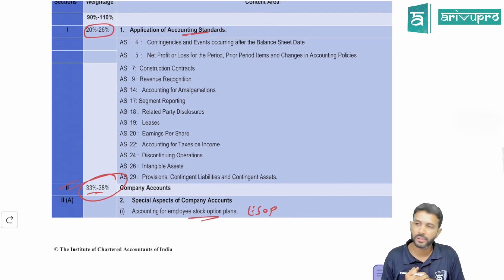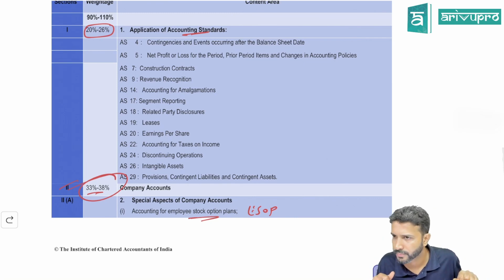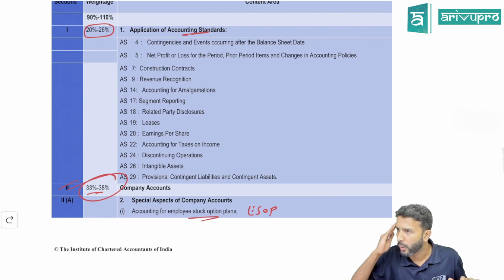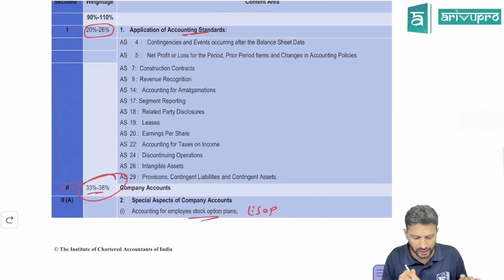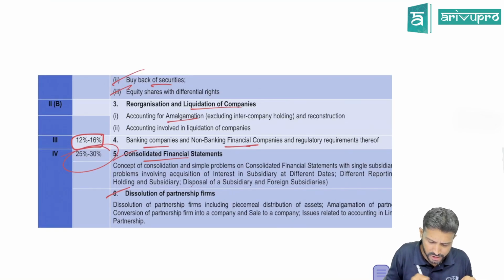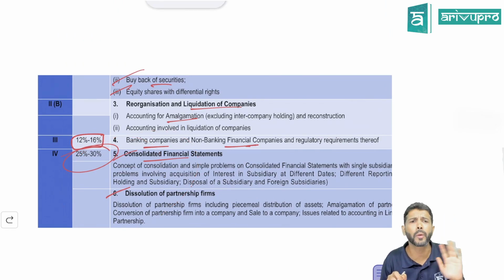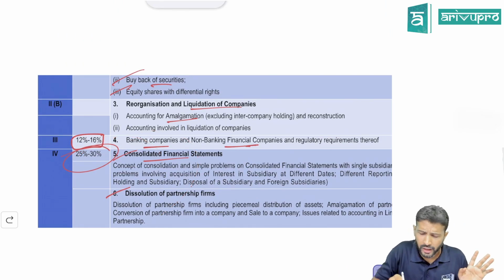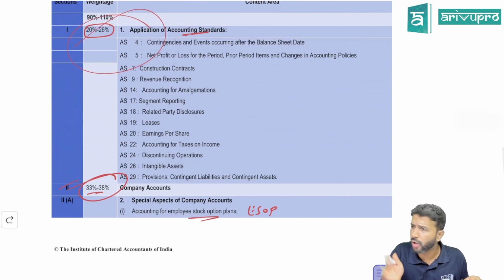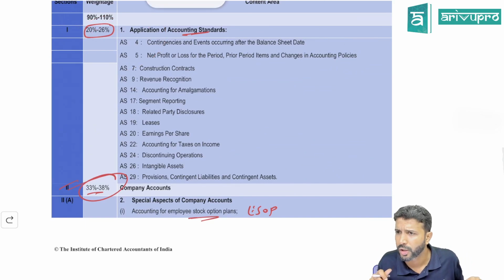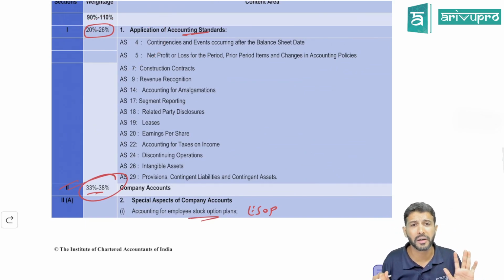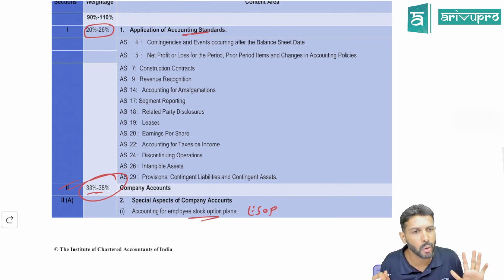Hence, what you can do is first revise the big topics, so that, one, pressure is kept aside. Because you know that if you prepare consolidation and partnership firm, 30 marks of your paper are covered. Another accounting standard, if you prepare, another almost 30% is covered. So 60% of the paper is now covered, which means you'll have the confidence that the other 40% somehow I'll be able to pull through.